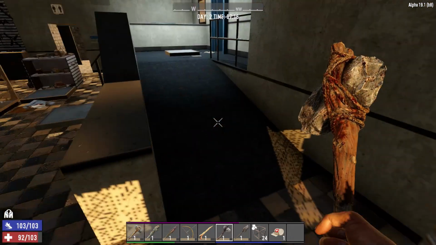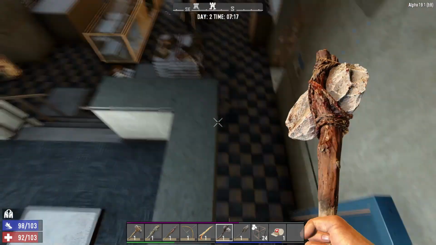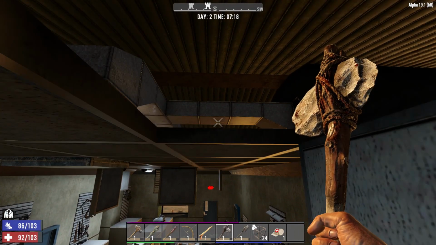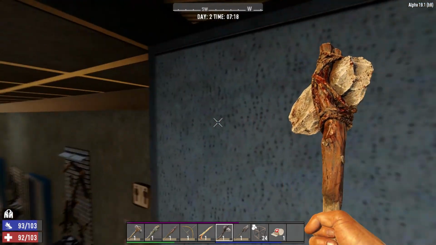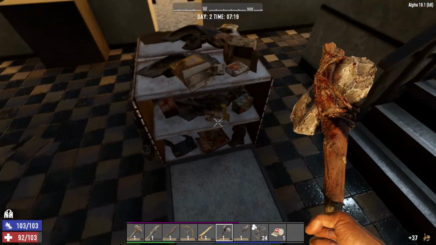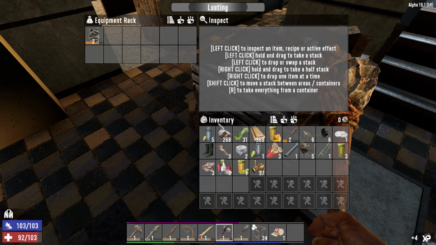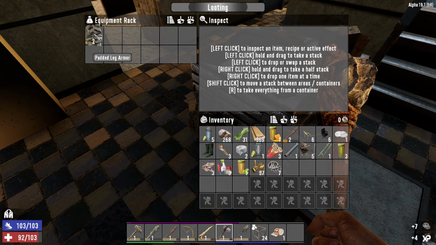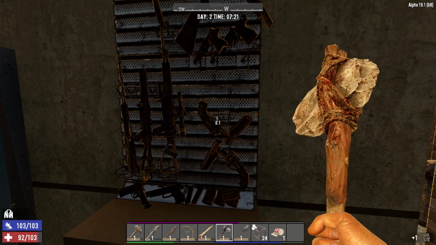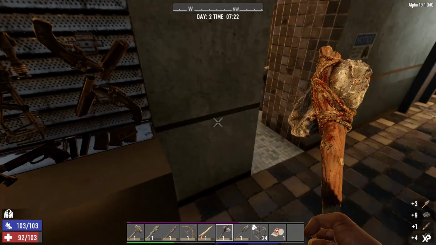Nope. I'm good. Thanks, but I'm good. Alright, so done all that. I can't wait to get up there. Anything good that I can see? No, but we'll check it out later. What is this? There we go. Padded leg armor, not too bad. Gun rack. Oh, we finally got a blunderbuss. I will take it with ease.